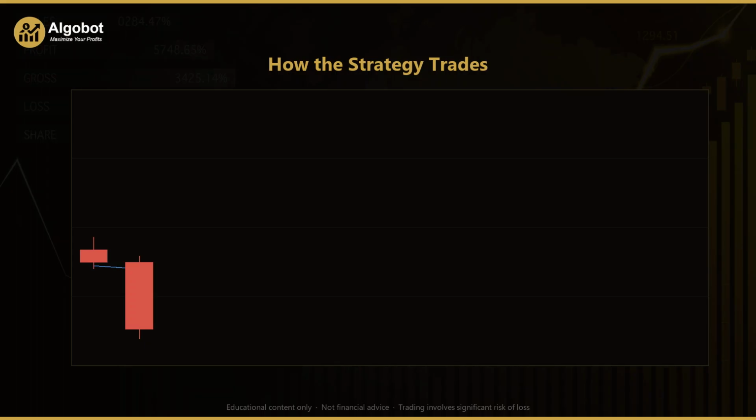On screen, you can see a series of candles with the blue trend exponential moving average running through them. Watch how the strategy builds a long trade first, and then a short trade. At the far left, price is drifting sideways near the moving average. Then a strong bearish candle appears, a wide red body that pushes price firmly lower. This is the outer candle, the first push, and its body is comfortably larger than the minimum size the strategy requires relative to volatility. Notice that this candle also carves out a fresh local low, dropping below the blue trend line onto the value side.